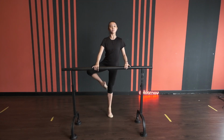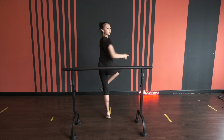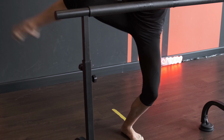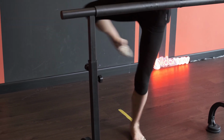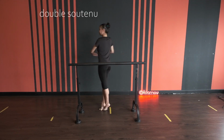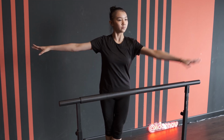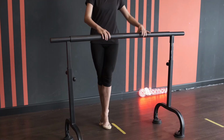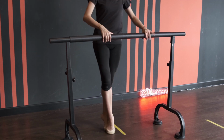And the work of the hands. The leg is not kicked out to the side, but opens with force. I also recommend practicing this turn with the help of soutenu rotation for head work. All exercises should be performed in both directions.